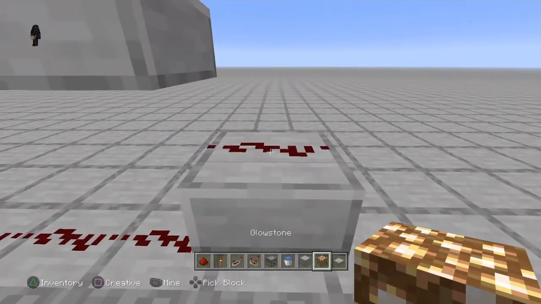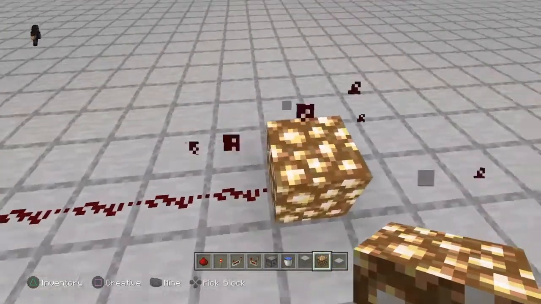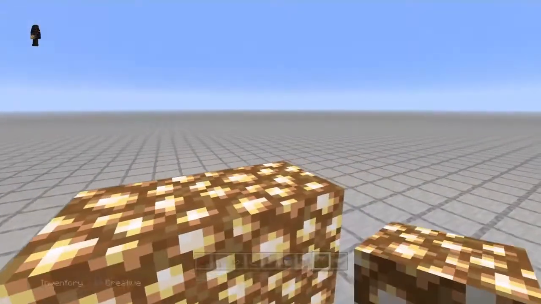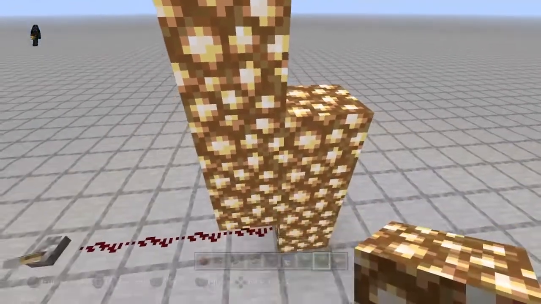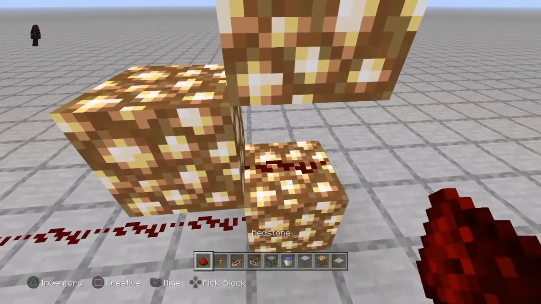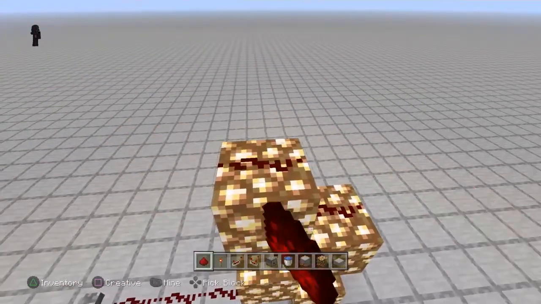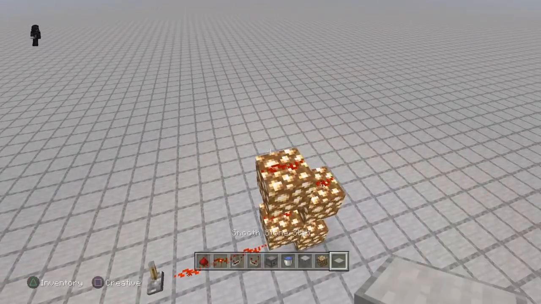I busted these out because you can do the same thing with glowstone. Same exact way, in every way, shape, and form. And you hit that, it goes all the way up.